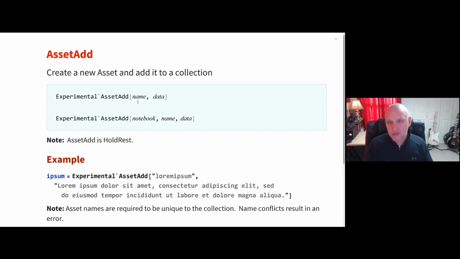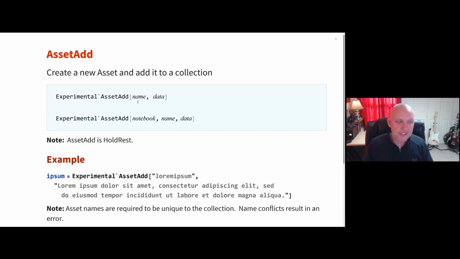All of this is, of course, in the experimental context. It is alpha-like at the moment, so some things will change. I already know some things will change, and I can't guarantee that everything that you do today will continue to work going forward, but it is in a working state.